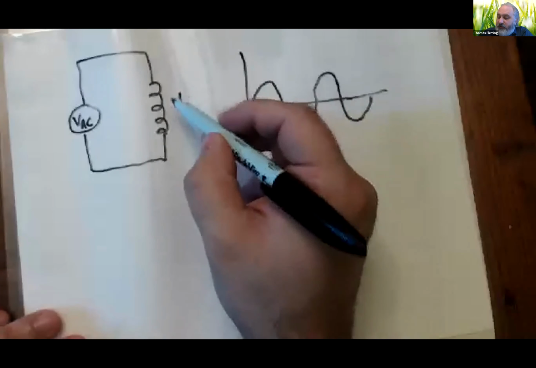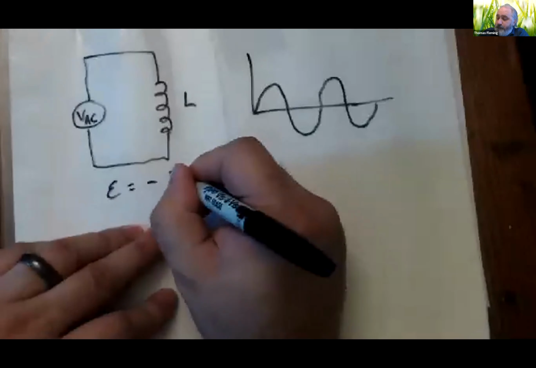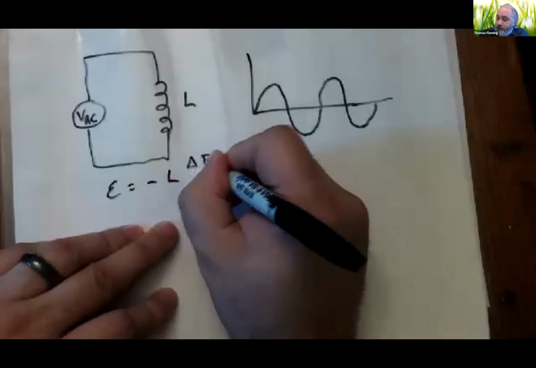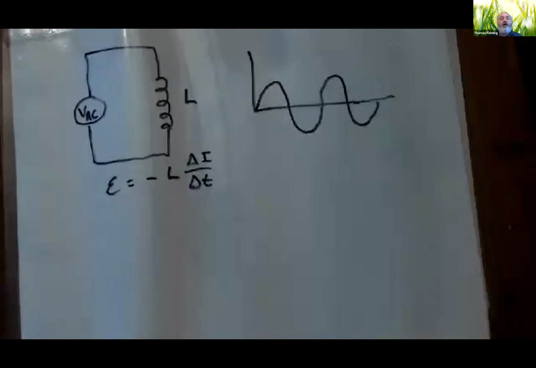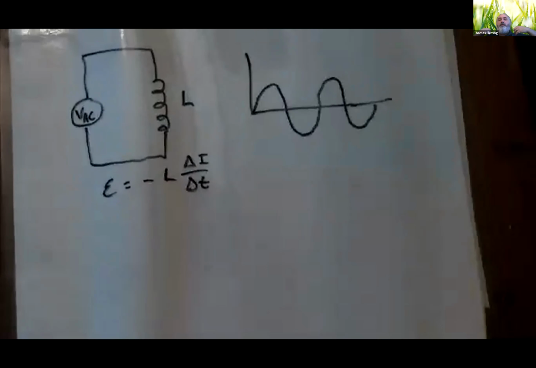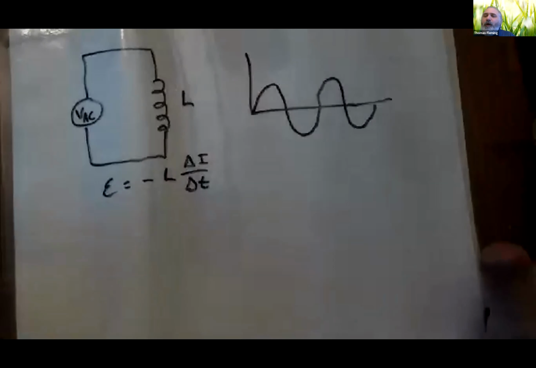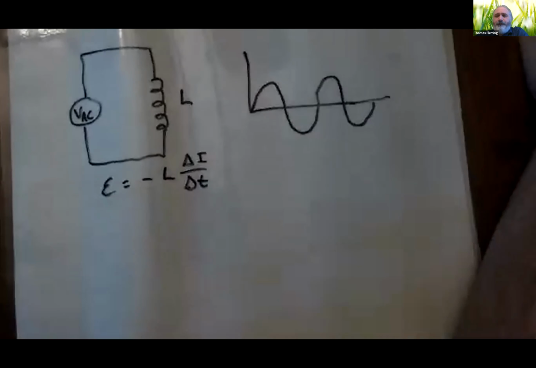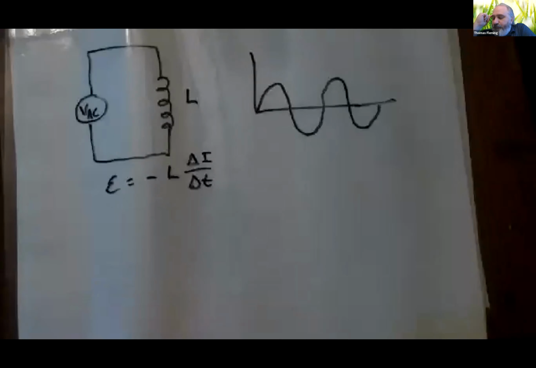But now let's think about the voltage drop across an inductor. Well, from Faraday's law, we know that the voltage across an inductor is negative L delta I over delta T. Now, L is the inductance, which is just some number that got determined when we built that particular coil. It has to do with the size and the shape of the coil. We saw that in the previous lecture. It's just a number. Delta I over delta T, though, the way I interpret that is it's the slope. It's the rate of change of my current graph.